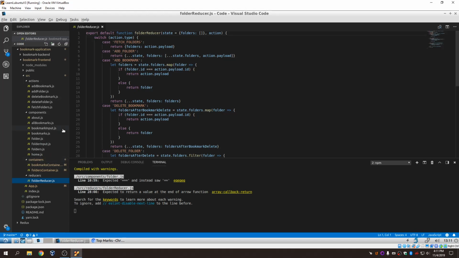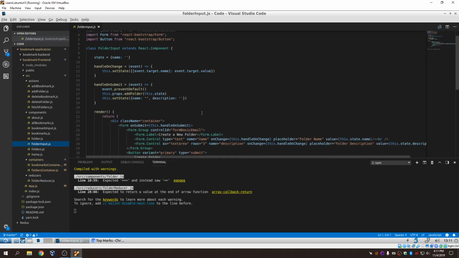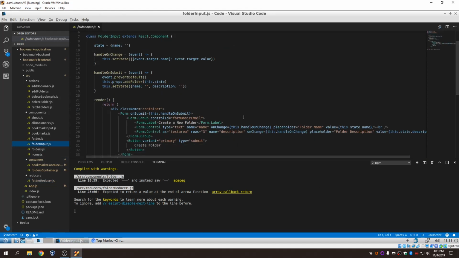And so the same sorts of things happen whenever we're posting data. So for example, if we wanted to add a new folder like we did before, on our form, we're typing in all of that information. It updates the state every time a new keystroke is made. So once the input of any of the fields changes, it updates the state. And then once the user actually goes to submit the form to create the folder, it prevents the default redirect from submitting.